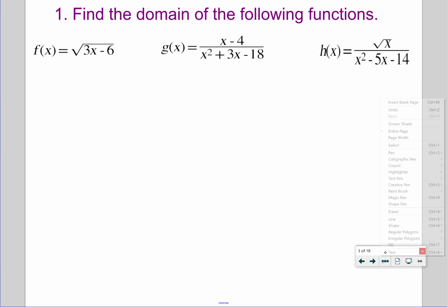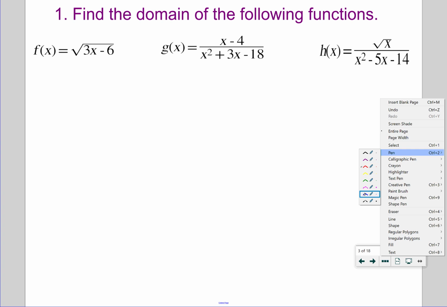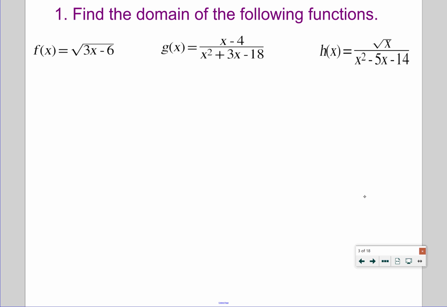Part 1. So this is what you're going to see on Friday's portion of the test. In the first group of problems, we are going to find the domain of the following function. So remember, there's two things that create a domain restriction: a 0 in the denominator or a negative number under the square root. So if we're looking at function f on the left here, you'll notice we have a square root. We want to make sure that that square root, or what's underneath it more specifically, is greater than or equal to 0. So you can set up an inequality here to solve for your domain.